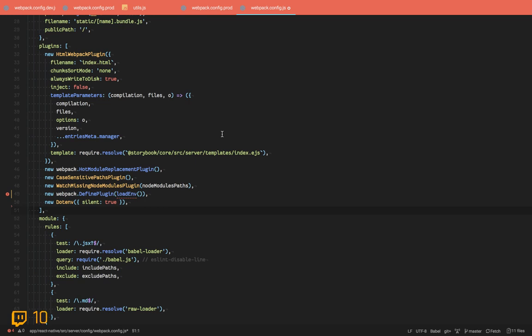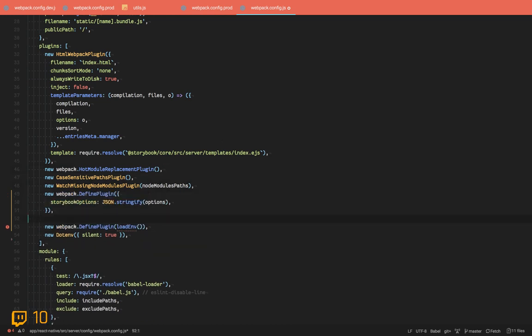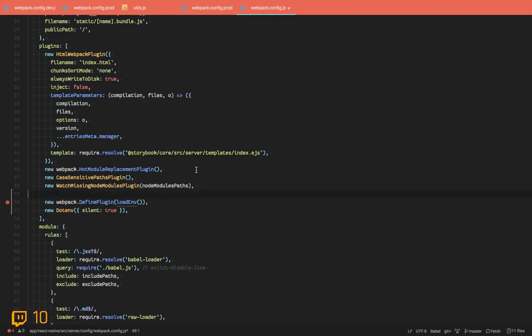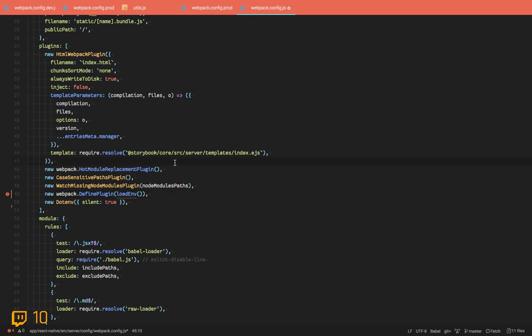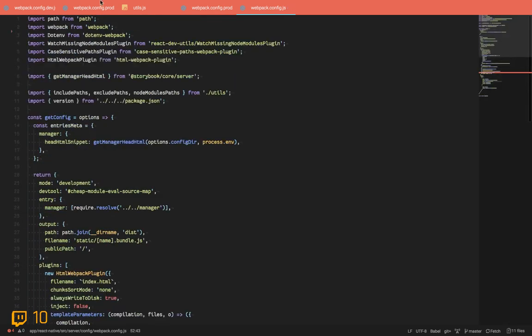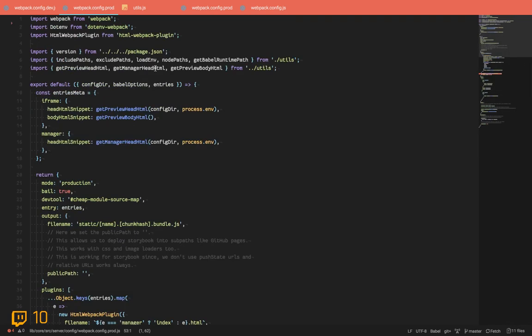Okay, just let me do this. So this is similar to that. We should probably have it at the beginning. Yeah, this is similar to that. So we need to load the load env.